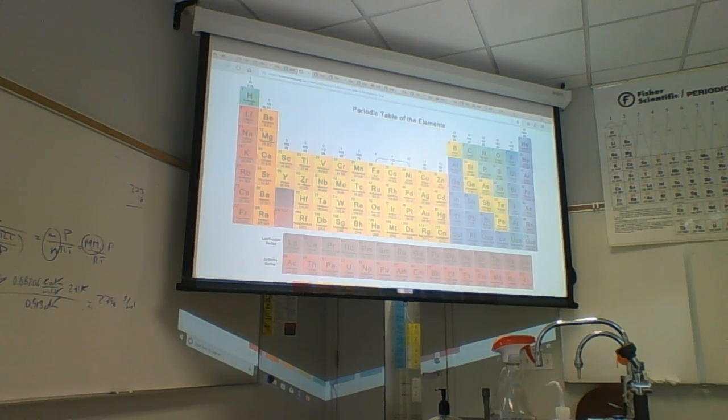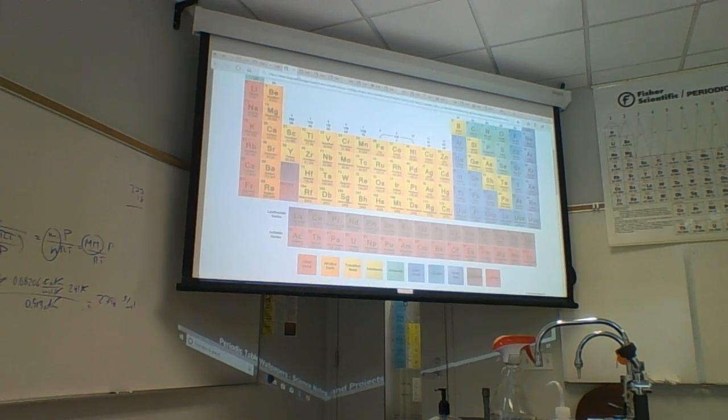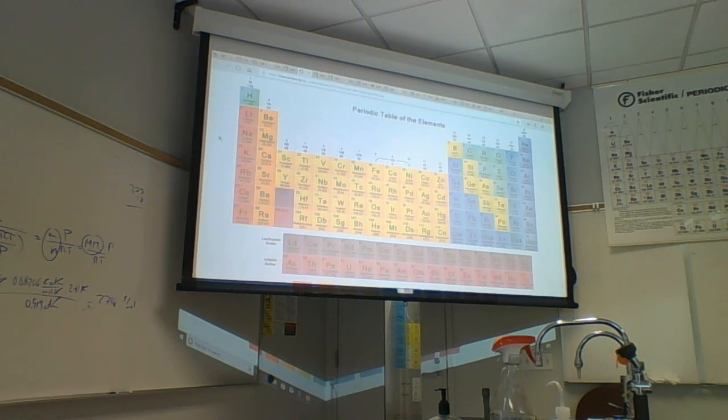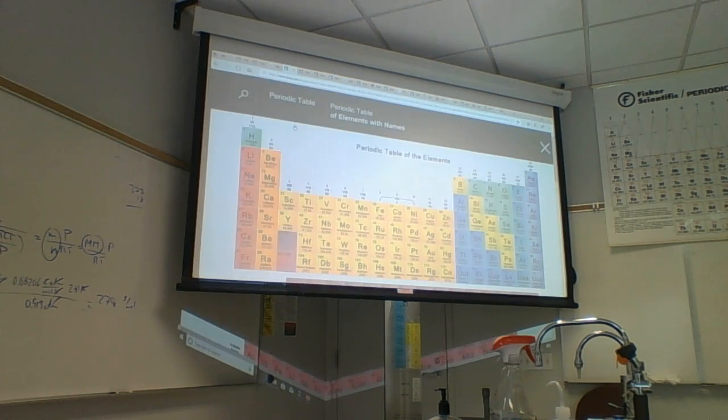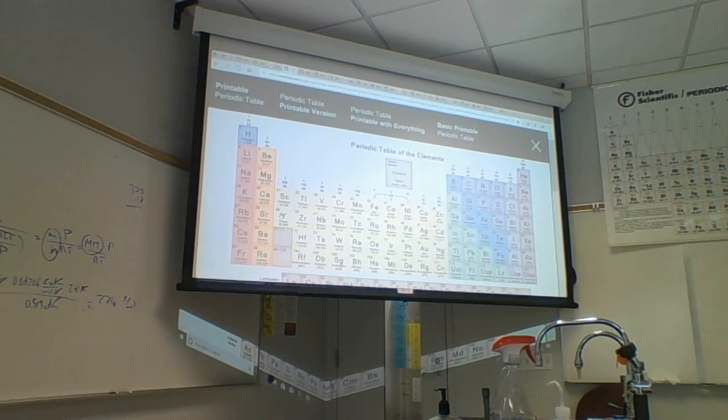We can use the periodic table to determine the electron configurations. It depends on which periodic table you use to figure it out. There are two types of periodic tables that you're going to see in here. And the different types are going to vary depending on what they do here in this region of the periodic table. So let's look at some different types.